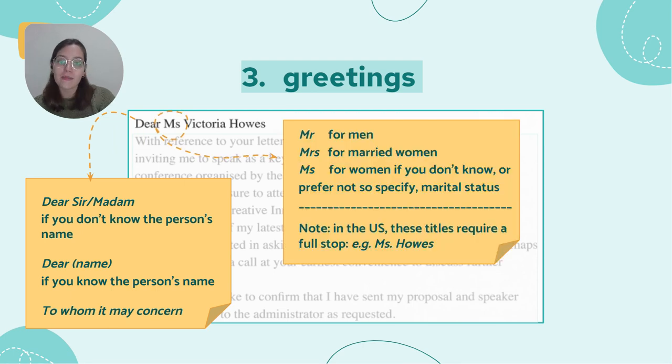If we focus on what comes after dear, that title before Victoria, that shows, following the rule here, that we choose not to mention the marital status, or perhaps we don't know. For men, it's easy, Mr. Women come with options, Miss, as in the case I've just explained, or Mrs. for married women. In British English, we put no stop whatsoever. We do so in American English.